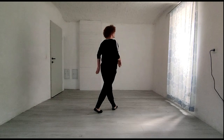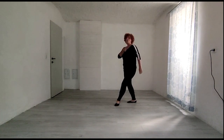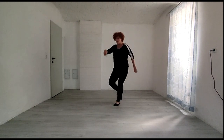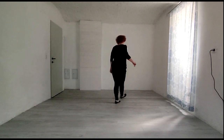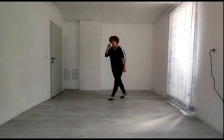Facing 1:30, for 6 to 8, do a step turn with slow steps. Right forward, over left, weight is left. Facing 7:30, then do a Charleston step. Point, back. The counting is 1, 2, 3, 4, 5, 6, 7, 8.